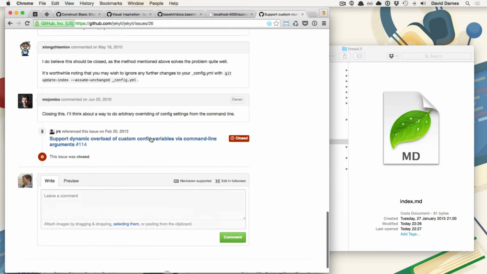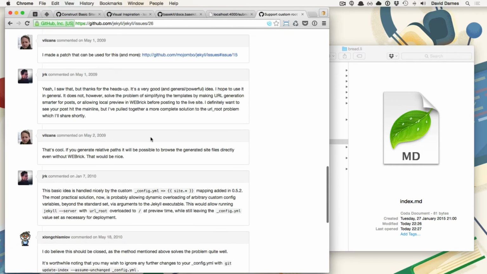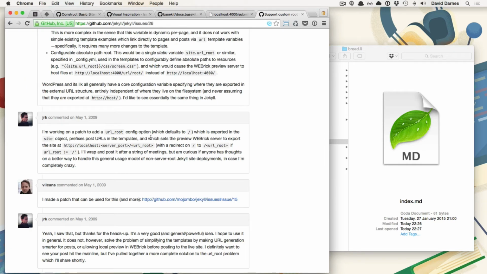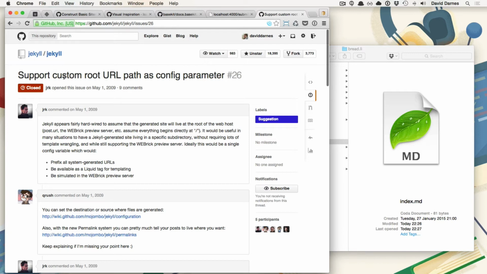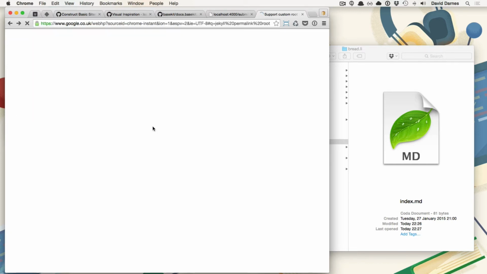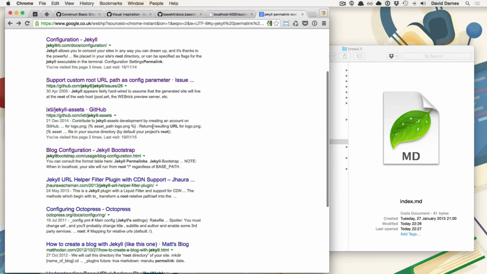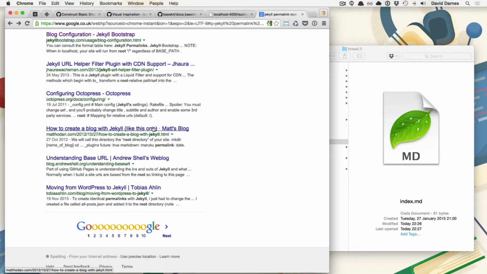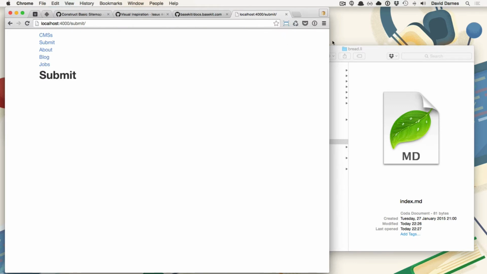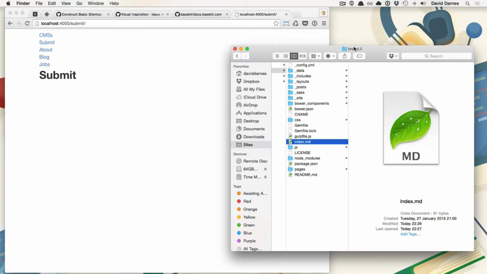It seems to be closed. Oh, this doesn't support custom root URL path as config parameter. Possibly something that's not even worth trying to work out.